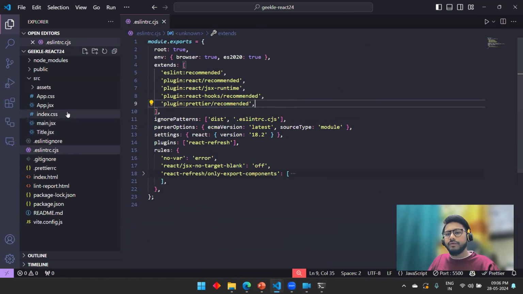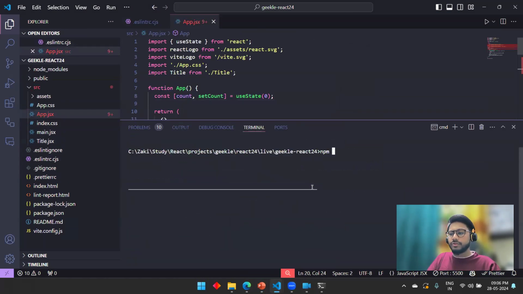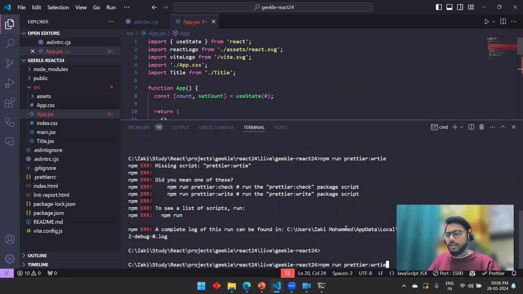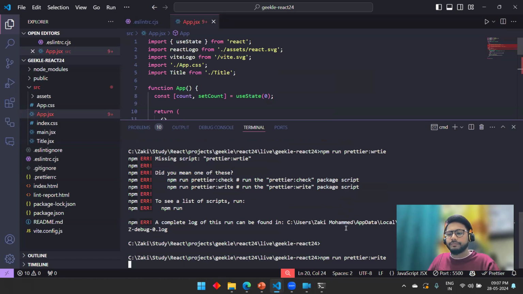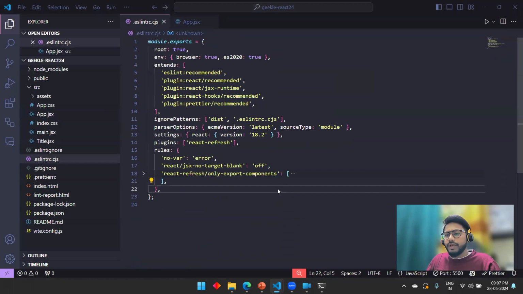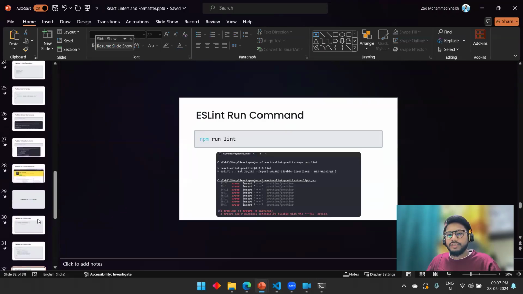That's it. Now, if I do something wrong in terms of formatting, this will become a lint error also. So if I'm running npm run lint, this should come as a lint error. See, now it is showing as lint errors. In order to fix this, I can run npm run prettier. Right. I don't want to go and check individual files. So all at once, everything's done, right? So that is it for the prettier setup, and we can run lint to check it as an error.